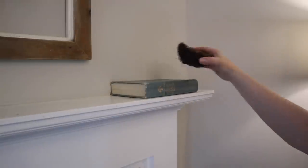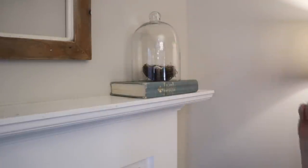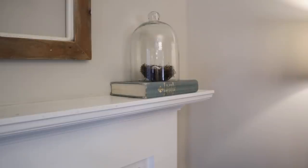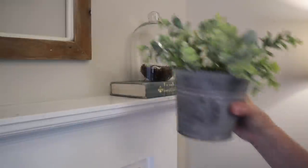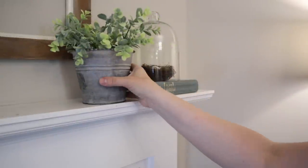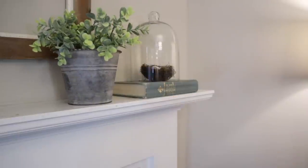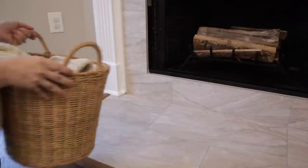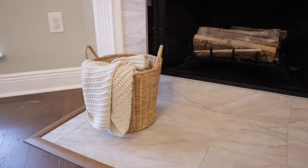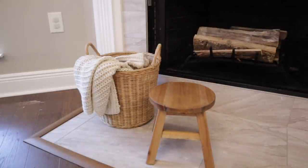This is an old hymnal that I have from back when I was in the Air Force. I was cleaning out my room and I found it under my dorm bed. And then this cute little bird's nest with the cloche and the little tin plant I got in an antique store when Tony and I went to Fairhope recently. I found so many things on that trip. That was just a really fun antique mall to go through. Let me know in the comments if you enjoy walking through places like that and just looking at everything.